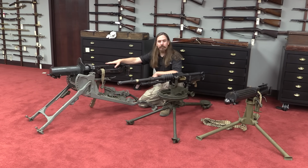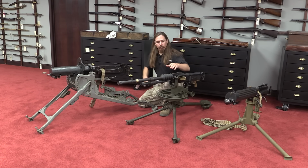We have a German MG08, Maschinengewehr 08. We have a French Hotchkiss model of 1914, and we have a British Vickers gun.